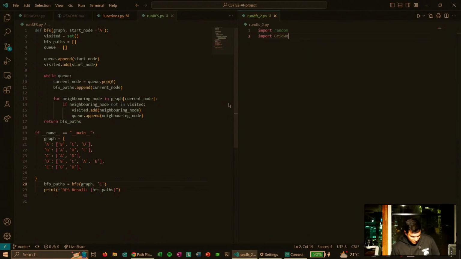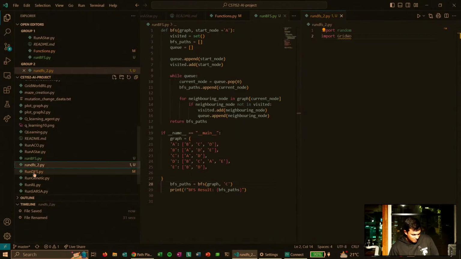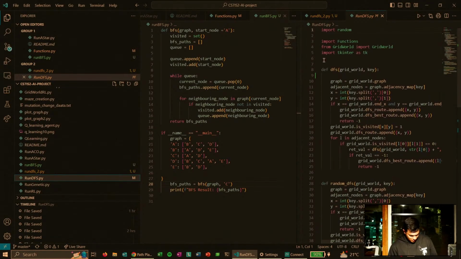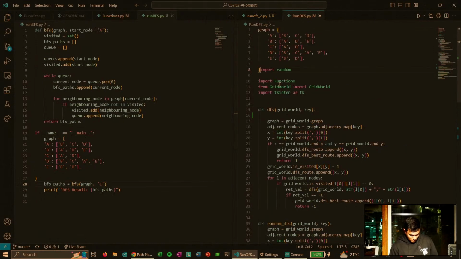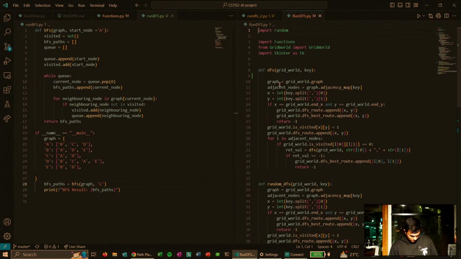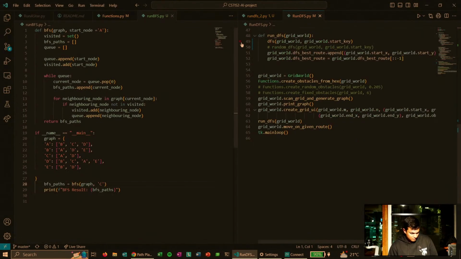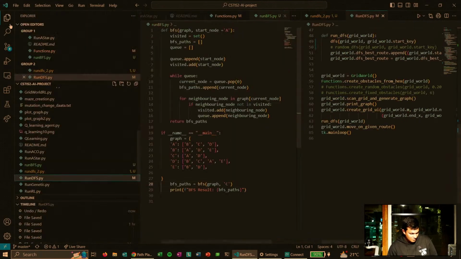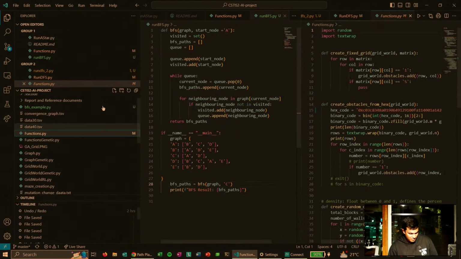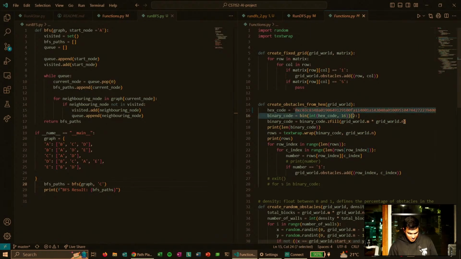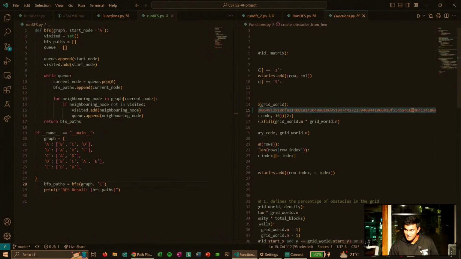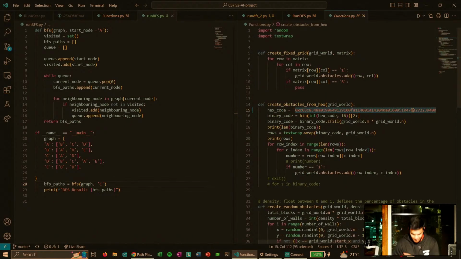If I run the base DFS file, what you guys would have had won't run. So the stock code that you guys have won't run, so you need to go into functions.py, and this hex code that you see here, you just need to delete it and change it to something random. It just has to be an even number of digits. So you get 0x, any number from 0 to 9, and any letter from A to F.